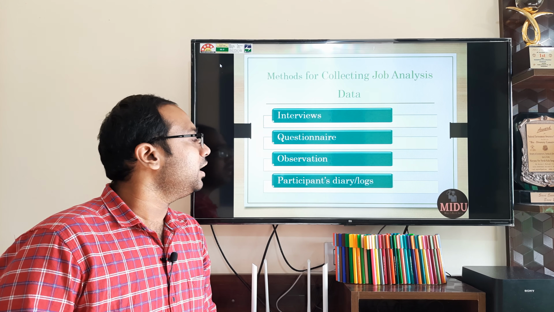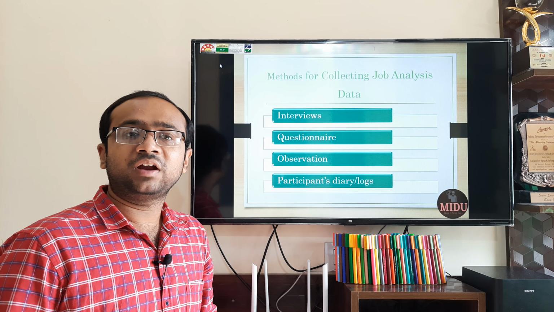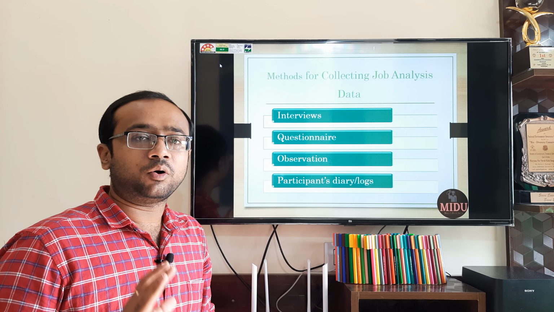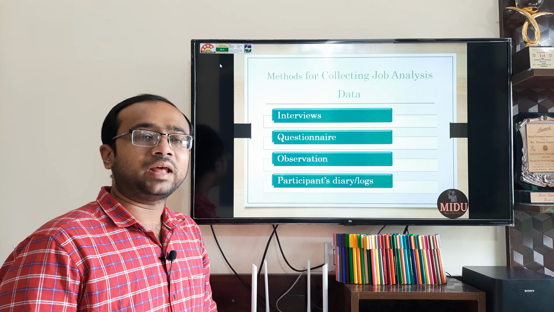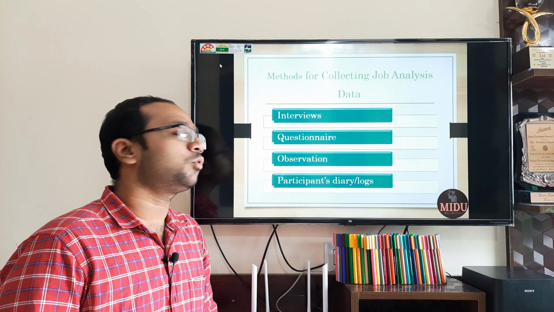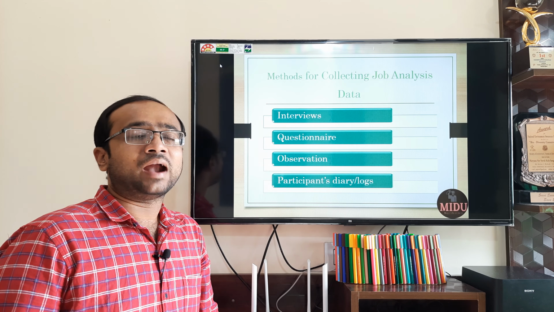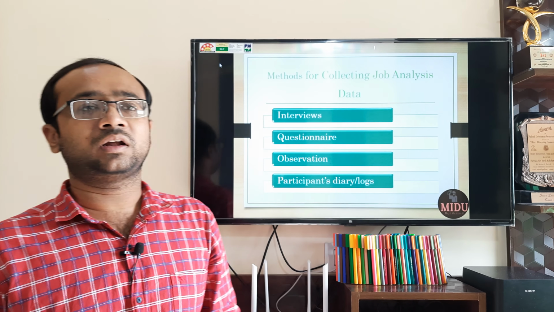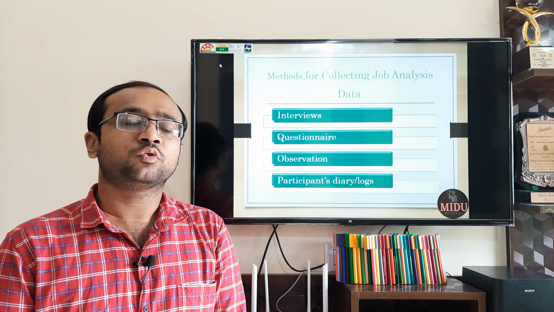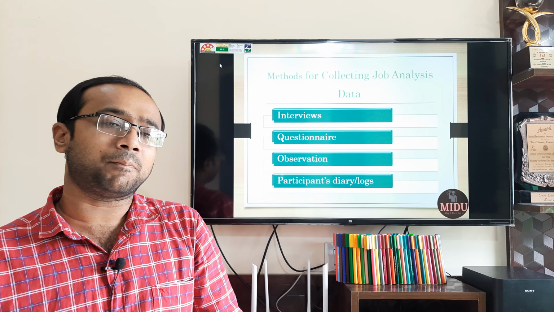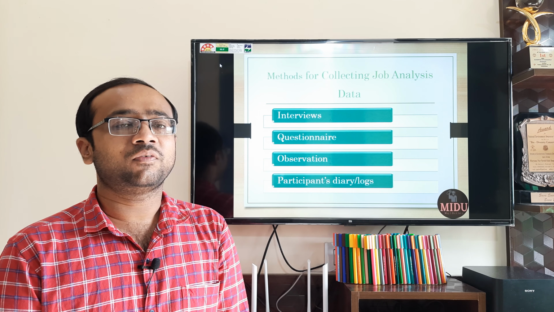Third is observation. In observation, we do not conduct any interview or we don't give out the questionnaires. What we do is we observe, or the person who is carrying out this activity, he actually observes the participants, what they are doing, what actually they are doing. This method will have some cons. One, it will be very time consuming since you are observing. Second, it is also very subjective. At the time of observation, maybe the person is not carrying out that task. See, some are routine activities, some activities person does maybe weekly or monthly. So in observation, on a particular day when you observe, it can happen that person was not doing that activity at all, but it is a part of his job. So observation can give these challenges.